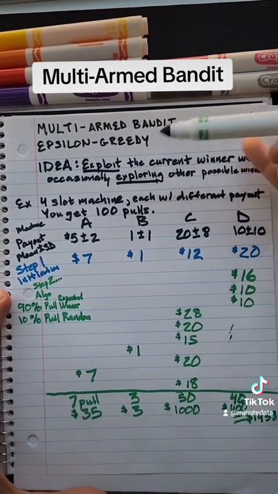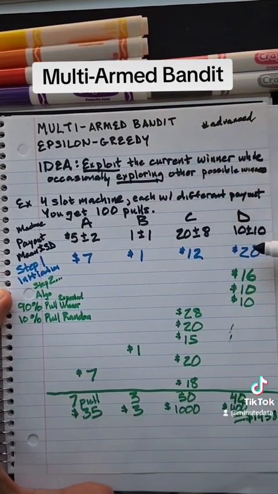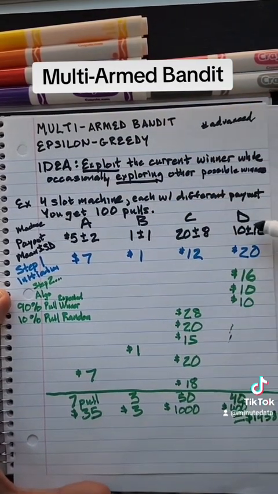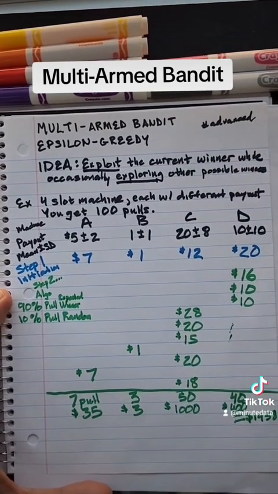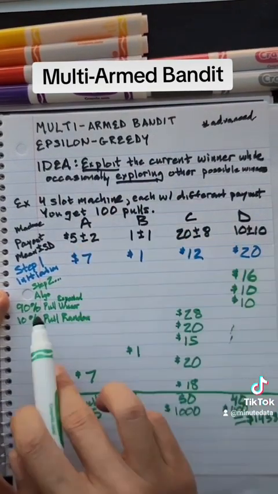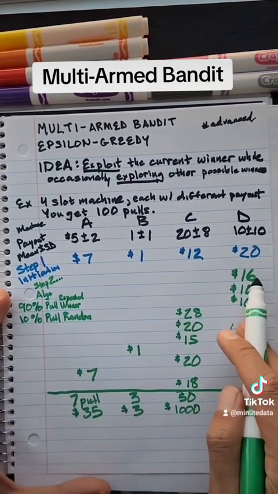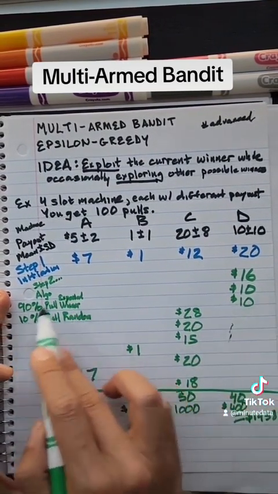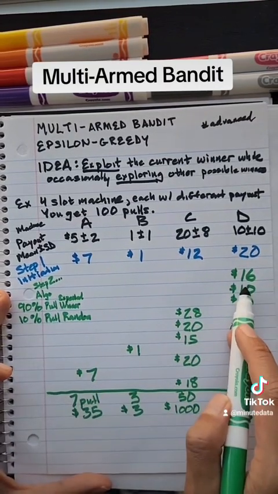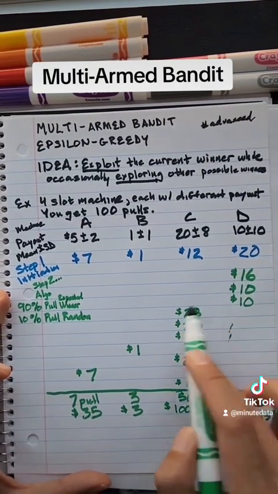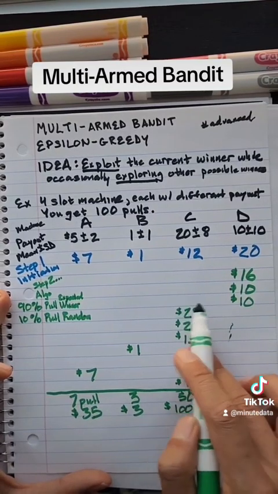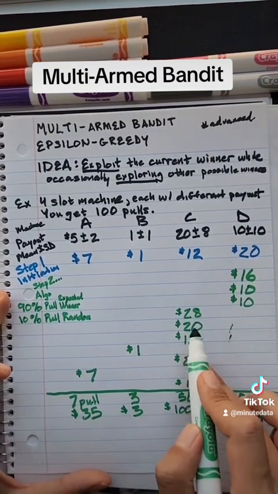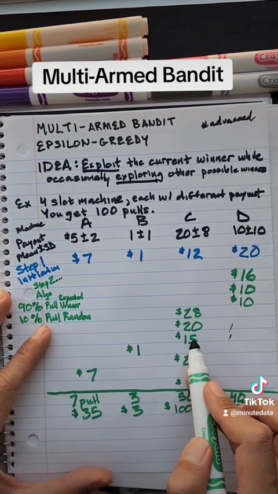And again, how this algorithm works is you're exploiting the current winner. So in this case, D, we were exploiting D for a while, occasionally exploring, and by occasionally exploring, we're exploring 10% at a time. We're exploring other possible winners. So when we got down to here, we happened to get the random 10% and said explore other potential winners. So we explored C, and C actually became our current winner based on historical data.